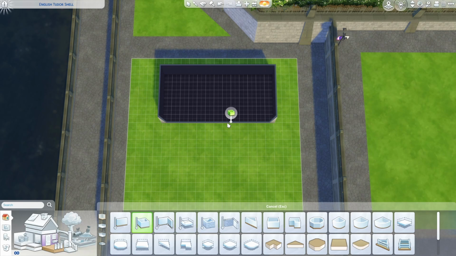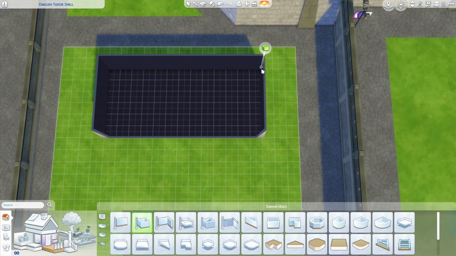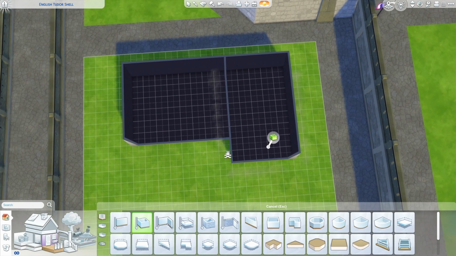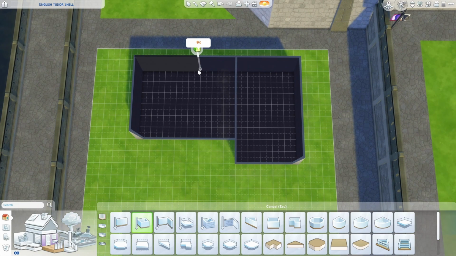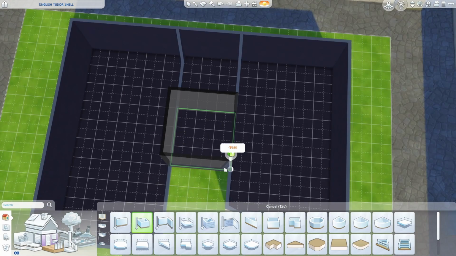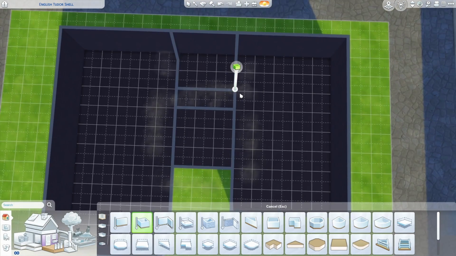Now we are just doing a 2-level build today, but to keep that original element of the shop area on the first floor, we are going to add that still. So go over in this corner and we're going to draw a 5 by 8 rectangle, just like that, and then over on this side we're going to do another 5 wide rectangle, except this one we're going to bring out to 10. Draw a little 3 by 3 room here, 2 by 3 here.